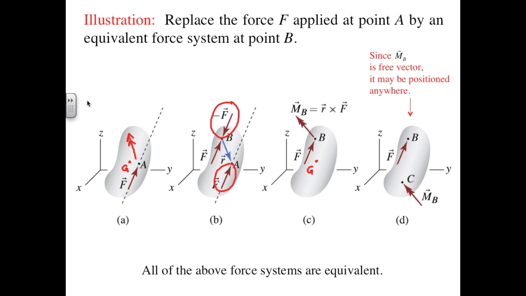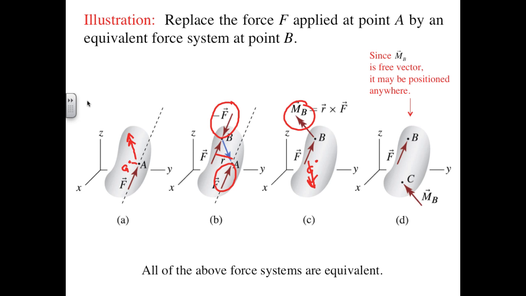Note that the direction of the couple has the same sense as the moment exerted by the force F at A in part A, but it is a larger moment because the distance between the parallel lines of action is larger than the distance between the line of action of F and the center of the object. Now consider what we have in C. The force at B is now on the other side of the center, and by itself would tend to impart a rotation of the opposite sense to what we found in part A. But that's okay because it is more than offset by the moment from the force couple we established in B.